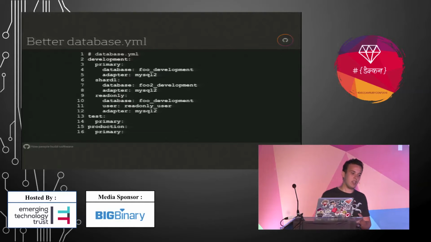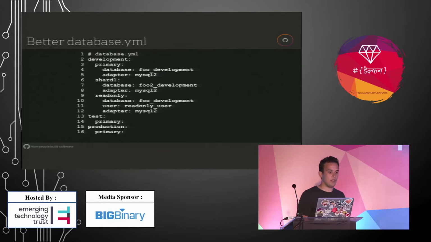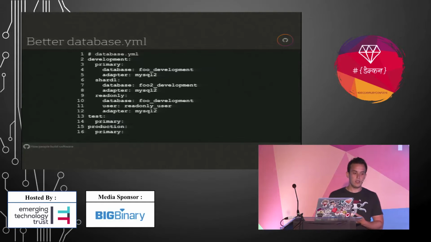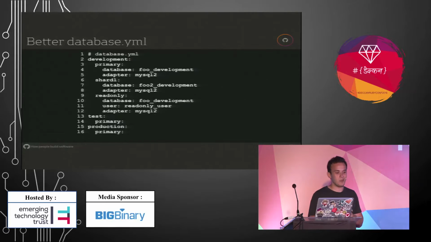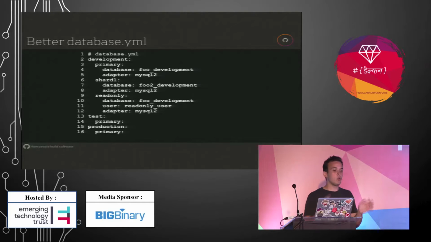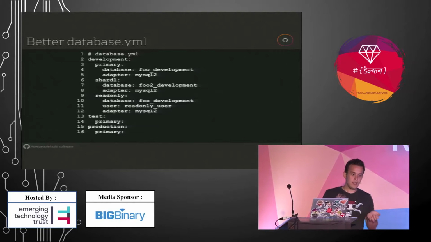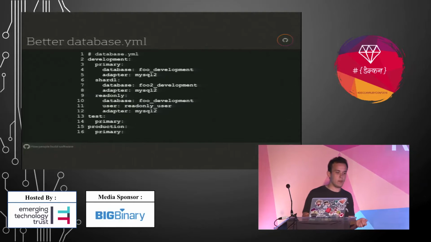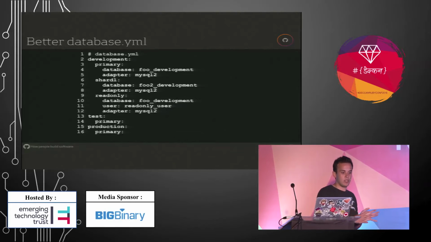This is my suggestion, and that's probably how the new database YAML file is going to look in Rails 5.1. Of course, this is not final, so don't take my word for it. We could still change it. Instead of having the database YAML file with just one level, we would have 2 levels. The first top level would be the Rails environment, in this case development. Then you would have all the database configurations, like primary, shared one, and read-only. That way, in the create or drop tasks, Rails can just get all the databases for development, iterate over them, and create or drop them.